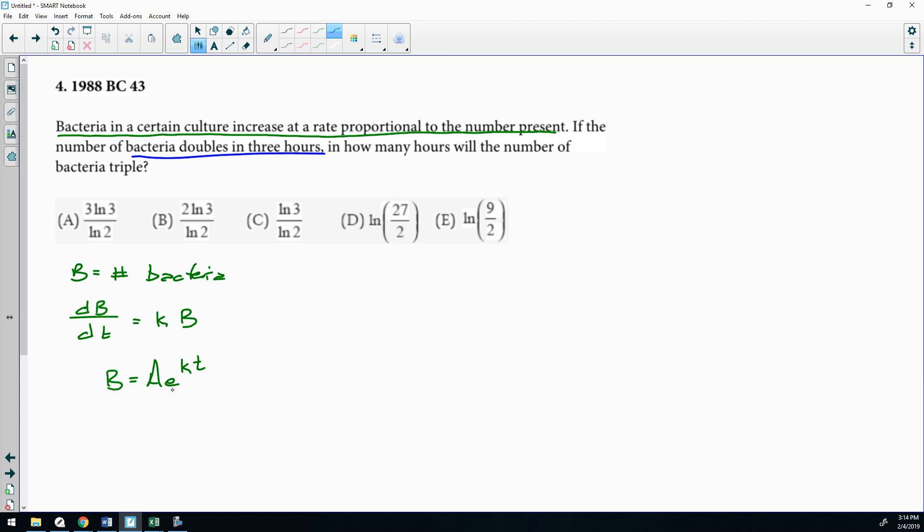In this case, it's a doubling question. So it tells you the bacteria doubles in three hours. If you remember way back in your pre-calc and algebra 2 classes, you may have learned that A is your initial amount. So if they give you an initial amount, you can just slap it in there for the value of A. In this case, they didn't give us an initial amount, but they did tell us that bacteria doubles in three hours. So when t equals 3, I will end up with three times my initial amount. So I'm going to use that to say that when t equals 3, I will end up with exactly three times my initial amount. So 3A equals Ae^(3k). Some people like to just plug in random numbers—let's just say we started with 10 and we set it equal to 30 because it will triple the initial amount. I'm keeping it generic in terms of A.